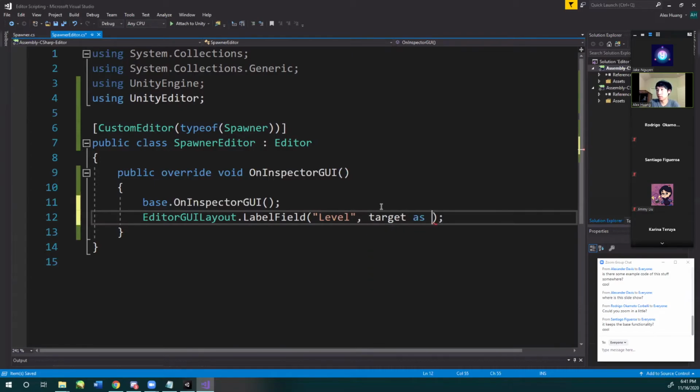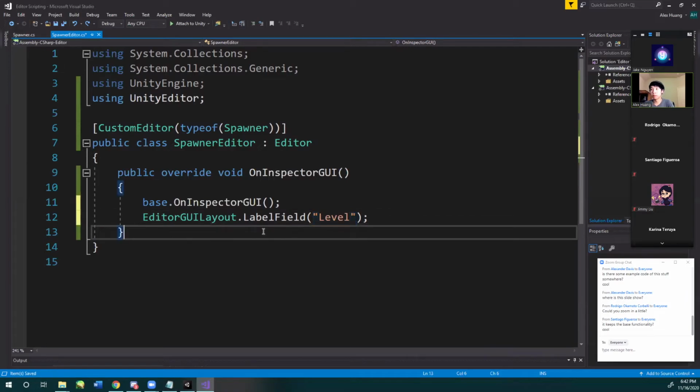So we would say target as Spawner. Wait a minute, I'm kind of forgetting how to do this. Give me 1 second. Okay.